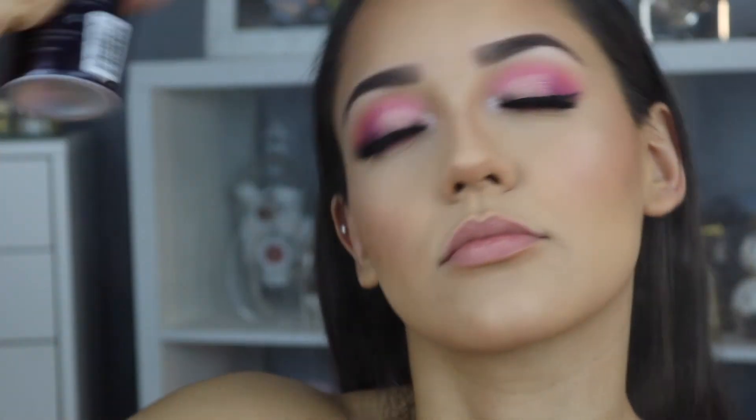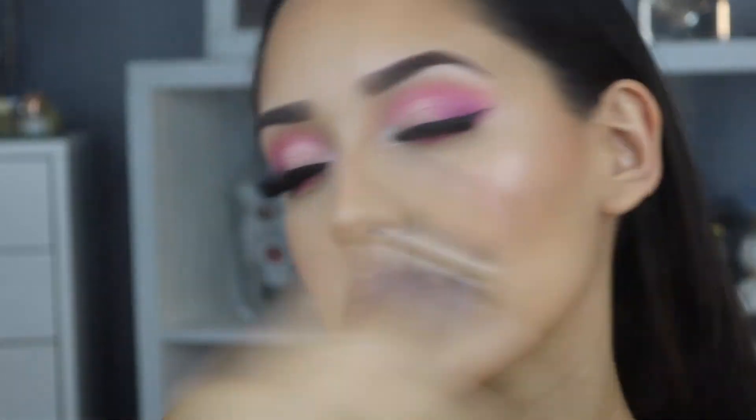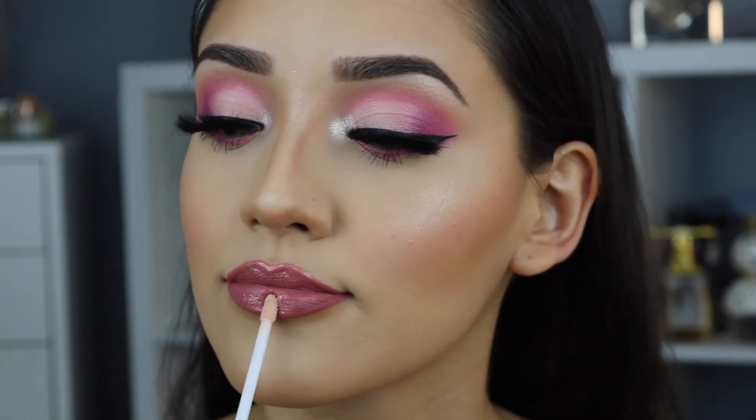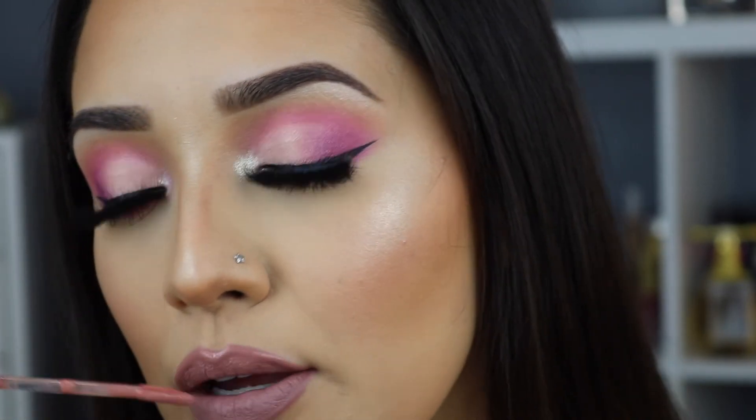We're setting our face with the Morphe Continuous Spray. For lips, I'm using the Lord and Berry lip crayon in the color Intimacy all over my lips, then going over it with a ColourPop gloss in the color Neat Freak. I decided to switch out my lip because the other color was taking attention away from the eyes. I switched to Honeymoon by NYX with the LA Girl plumping gloss in the color Plush — I just wanted something more nude and muted.